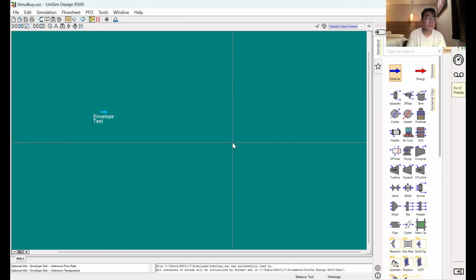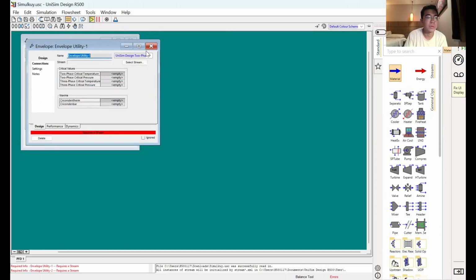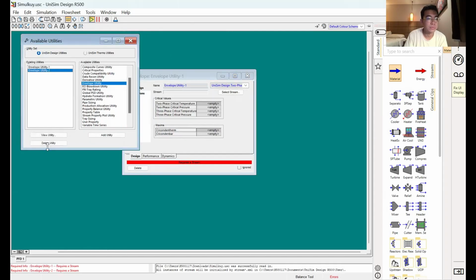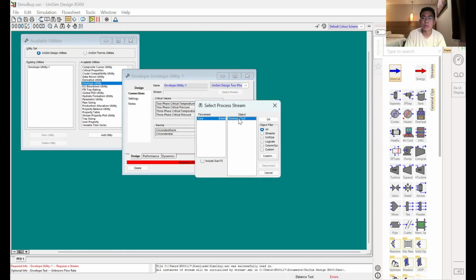Okay, so for the utilities, we can use the shortcut Control U. Then we can add the envelope utility, double click or click add utility. So the next step, we will select the stream, which is envelope test.